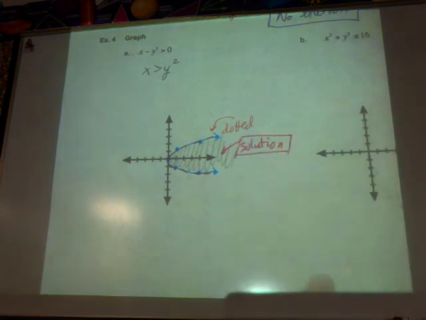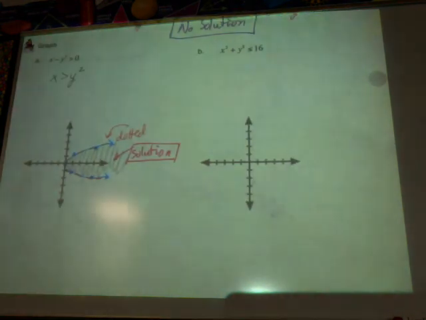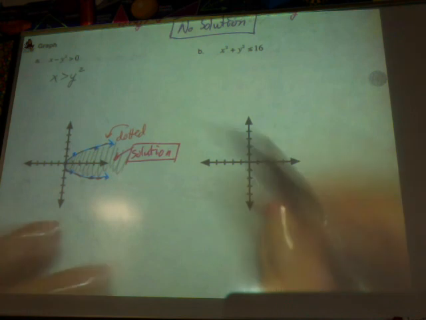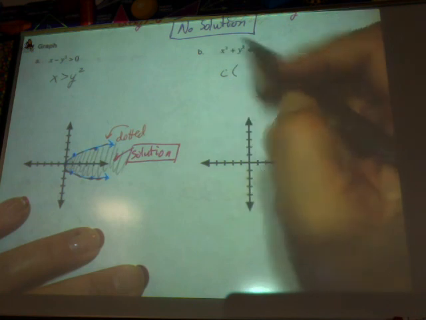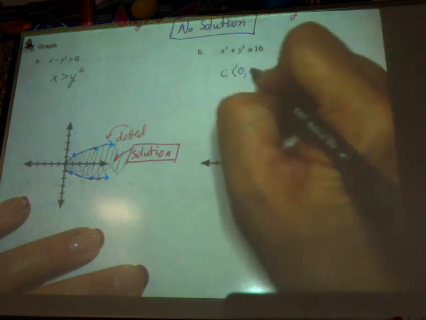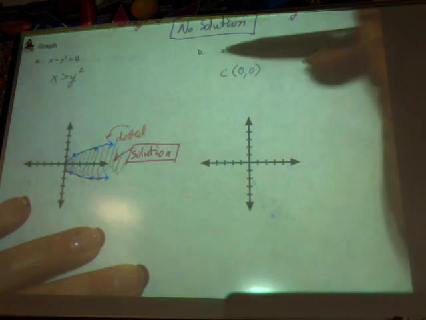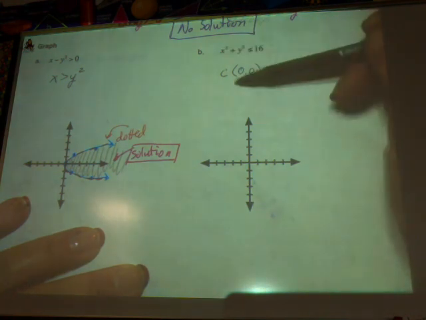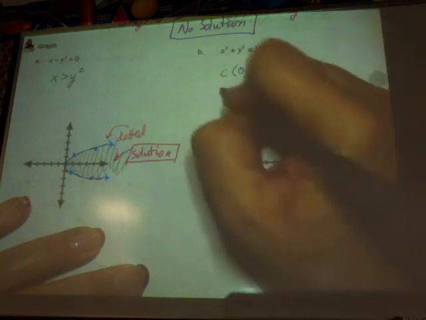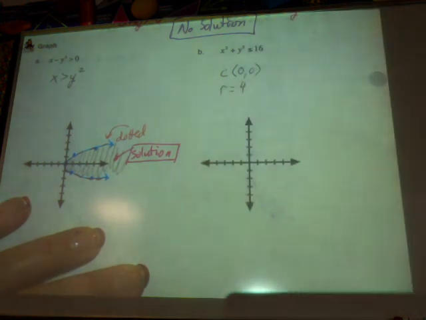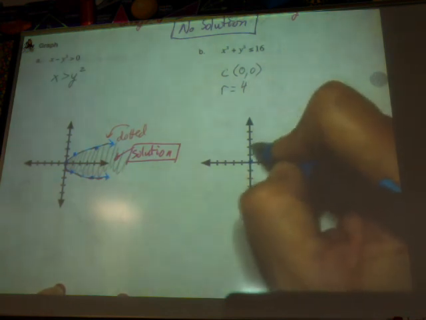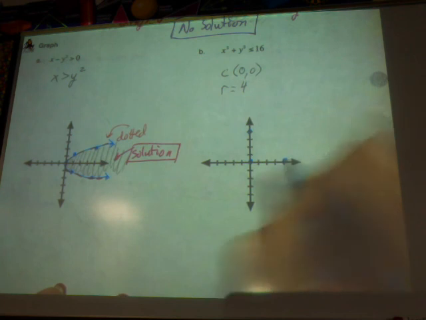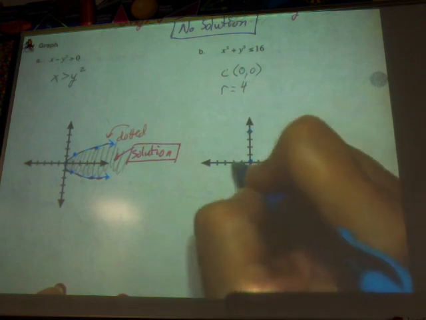And the very last one. What's that a graph of? A circle. What's the center of the circle? What's being added or subtracted to the y and the x? Nothing. So your center is 0, 0. Remember, if it were x minus 1 squared, wouldn't your x value be a positive 1? It's always the opposite sign. What's the radius? 4. So you're going to plot a point at 0, 0, because that's your center. And then you're going to go north, south, east, and west, 4. So up 4. To the right, 4. Down 4. And left 4.